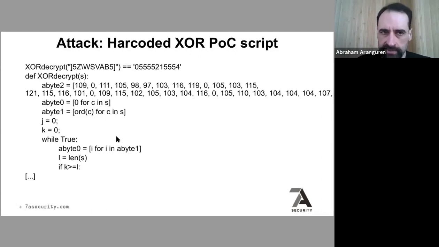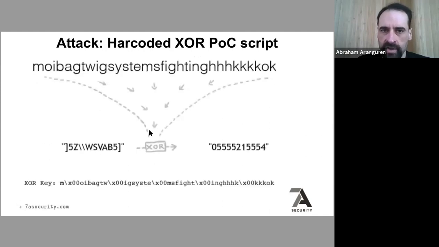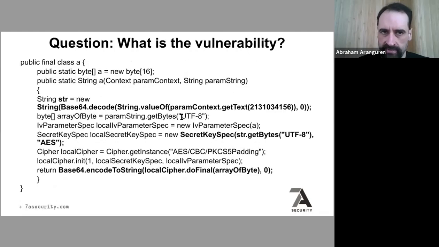So this was the Python script that we used for encrypting and decrypting. And basically you have some encrypted text, and then this was the key, Moiba something. So Moiba was the company that built this application. And this was being run through XOR, and this gave you the phone number. We are not really sure why, but they were using some null characters, maybe in case you did a strings on the APK or something, I'm not really sure. But basically, this hard-coded XOR key is completely useless because anybody can get it from the device, right?